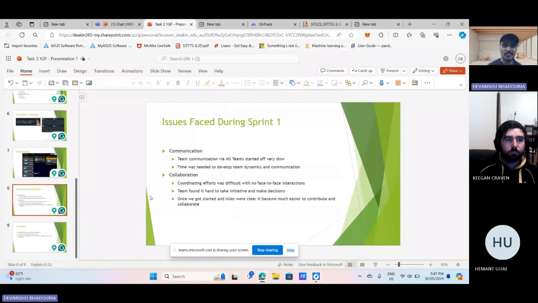And I think the strength is that all three of us are quick and fairly good in the technical aspect, so we are able to complete our tasks. I think Hemant has done a pretty good job in the UI part, Keegan has done a very good job in the front end part, and I also handle whatever task is given to me fairly well. So I think the technical aspect of our team is very fine. Just a little bit of collaboration, as we are all from different campuses, we do not get time to sit with each other and talk about the project. So that was the issue, but we fairly tackled it with the meetings that we have done, and at the end I think we are able to complete all the tasks fairly well.